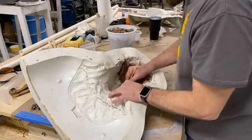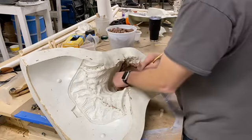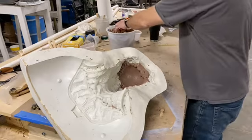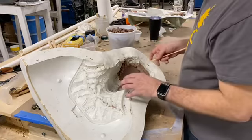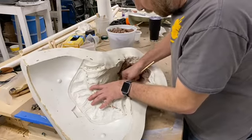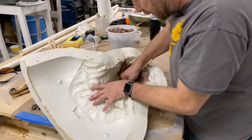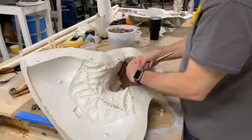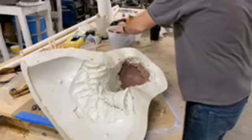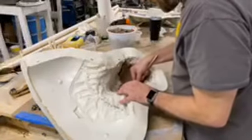For the most part, if damage happens to a mold, we try to repair it. It'll get to a point where we'll determine that it's unrepairable, and unfortunately that mask goes away. It'll be pulled off the website and out of the catalog. There's a couple of molds right now that we're in the final phases of determining what we're going to be able to do with them. But the nice thing is we'll just sculpt a new one, and we can take that new design, clean it up and fix anything that we didn't like on it.